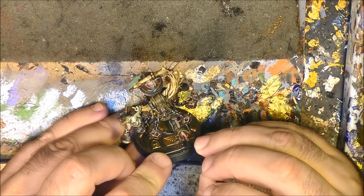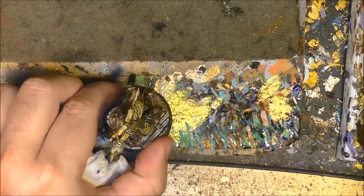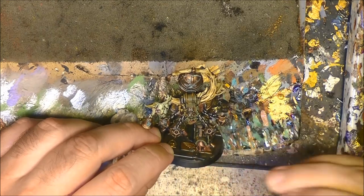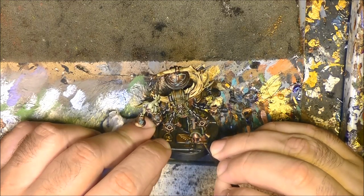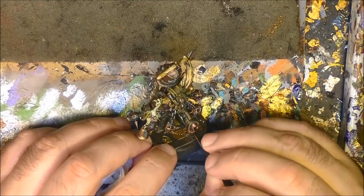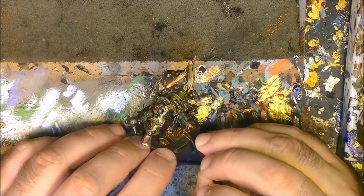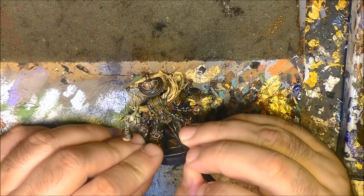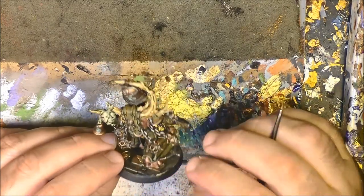Check. It's okay. Take a smaller brush. And what we do is we highlight the different skin parts. This will help to increase the depth.